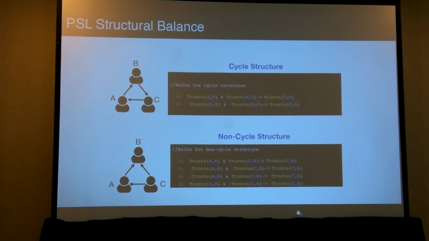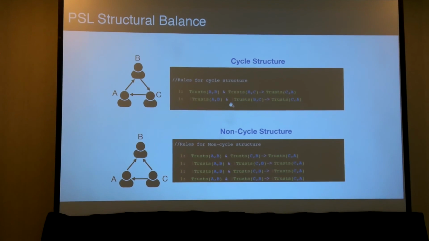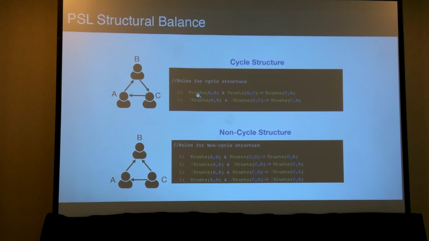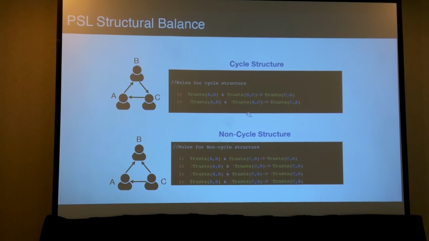So here are some examples of the model, and I want you to read this for me, if one of you can, because it's very straightforward. Does anyone want to read this and tell me? Yes. Trust is transitive, so A should trust C. Yes, A is trusting C. Yeah. So it's just friends of your friends are your friends. The other one is that an enemy of your enemy is your friend. Okay? This is one of the models. We have the full model; you can look at it later. So I'm just going fast forward.